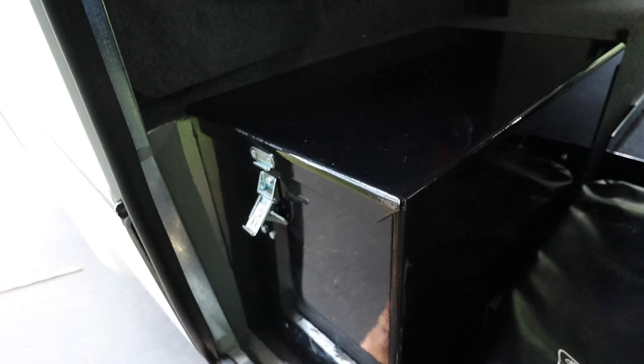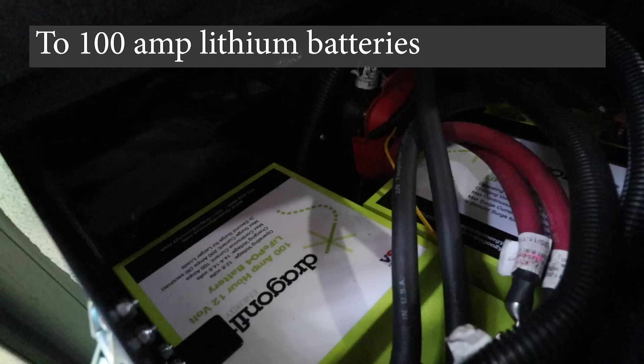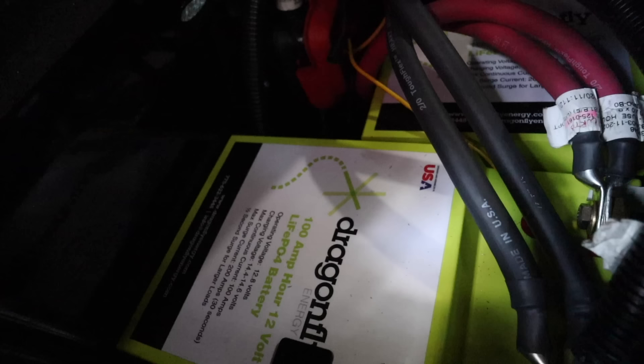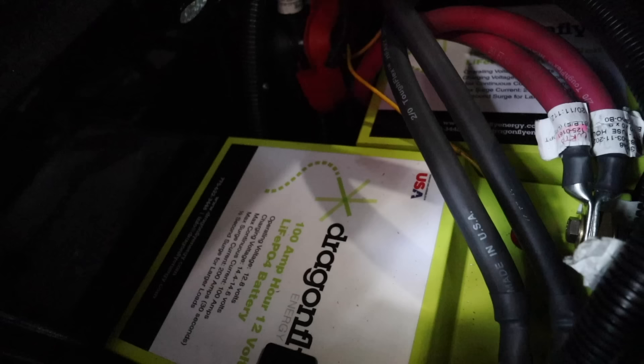A nice feature is having lights in here — you can turn those off and on with the master switch. At night you've got light. In case you're wondering what this black box is, this is where our two 100-watt lithium batteries are. They're called Dragonfly — Dragonfly is the parent company for Battle Born batteries. Dragonfly is the name they use when the RV manufacturer installs them, as Leisure does now with lithium batteries.